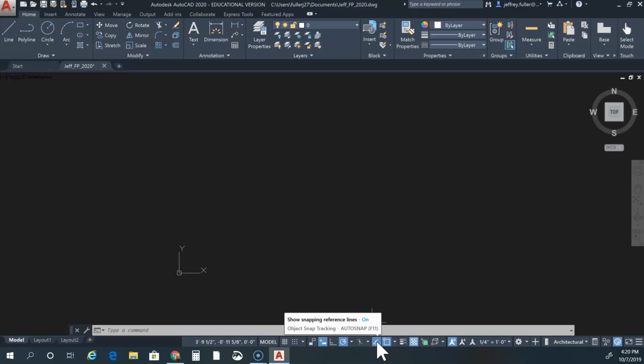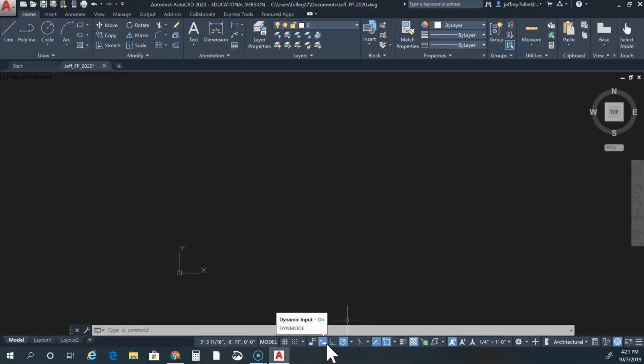This next one is just the guidelines. There's no settings for that one. There is a setting for this one. It says Restrict Cursor to Specified Angles. And if I click on that, I can change the different angles that it will snap to. 45, 90, 135, and 180 is the default, and that one is perfectly fine. You might find yourself coming down here to change it to achieve snaps at other angles, and that just helps you to ensure that you get the angles that you want and don't wind up with something out of the blue, not having symmetrical angles and things like that in your work.